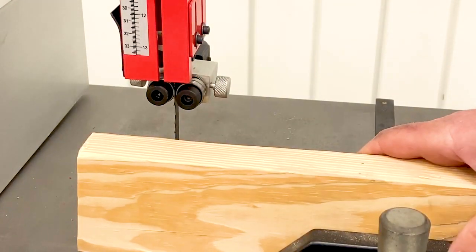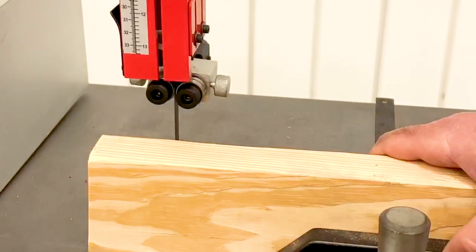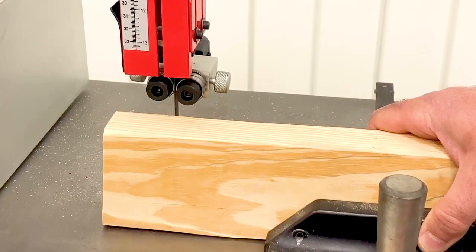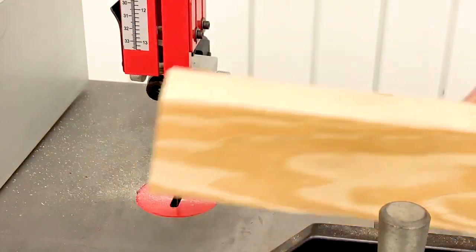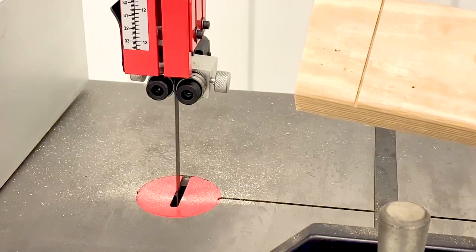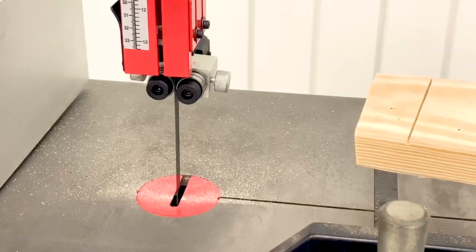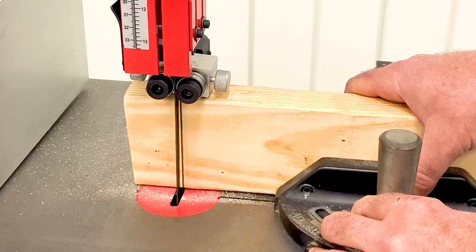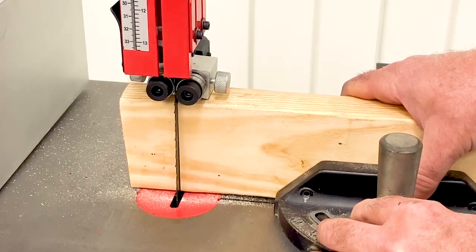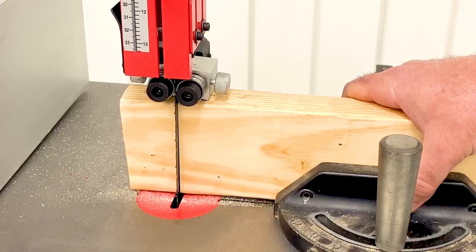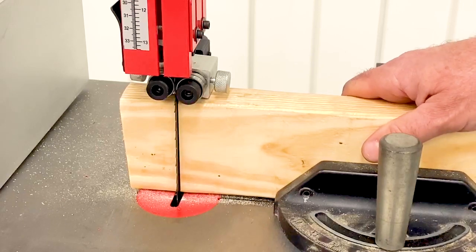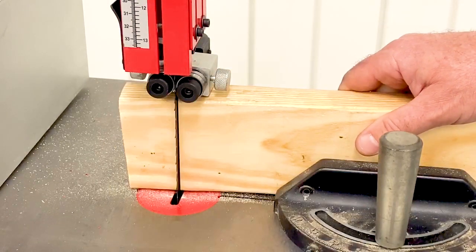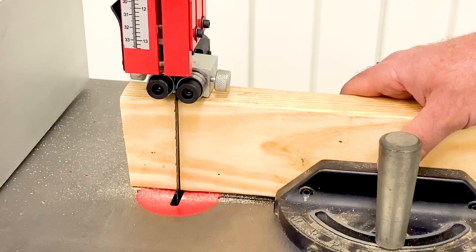Just put your miter gauge in. Get you a two by four. Go ahead and turn it on. Make a very, very shallow cut. And stop it. We have a very shallow cut. What we're going to do is we're going to wait for the bandsaw blade to stop. Then we're going to reverse the cut. We're going to bring it up to the blade. If that blade fits in that kerf with no problem, that table is perfectly square to the blade. If it's off, then you'd have to adjust it a little bit. Front cut, back cut at 180 degrees. Only one way for it to go. And that's square.